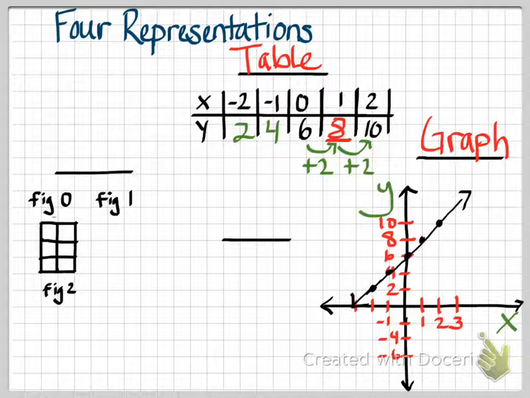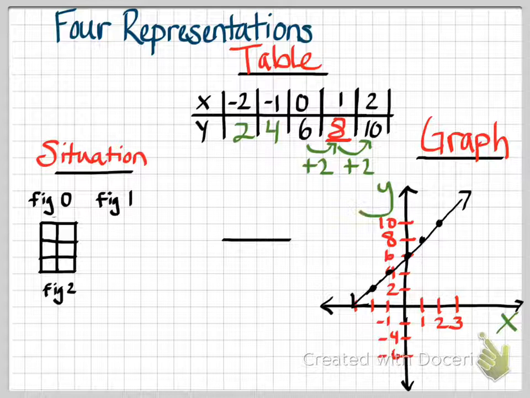The next representation is the situation. In the situation, remember, we're always describing situations. The situations you're seeing lately are tile patterns, but in the long run we're going to look at things like running and races. We're going to look at money growing in a bank account. We're going to look at some real life situations. The tile patterns were just there to introduce the rules, the graphs, and the tables to us so we're better at the math and we can apply it to harder situations.